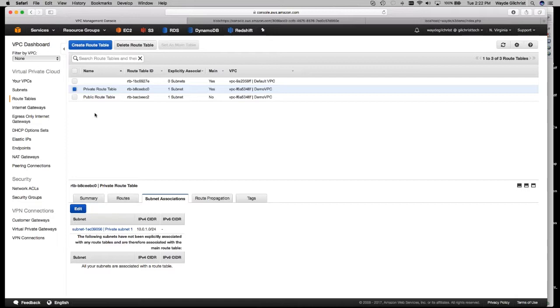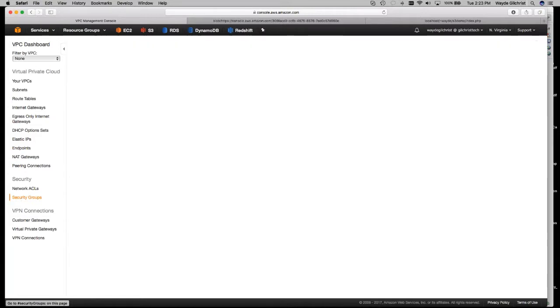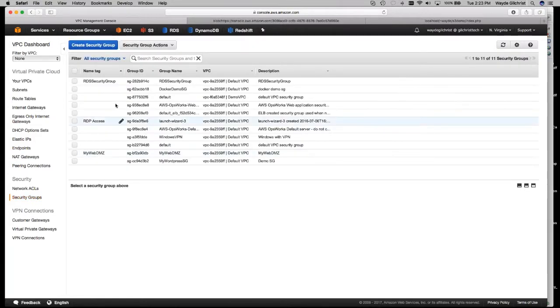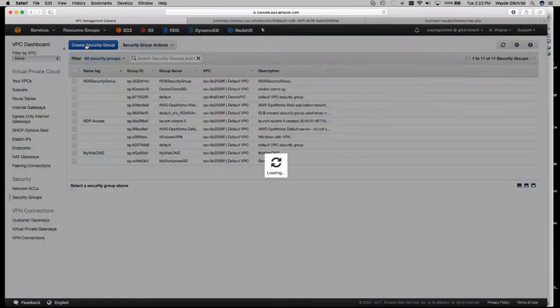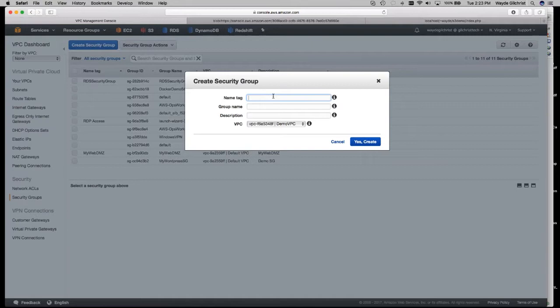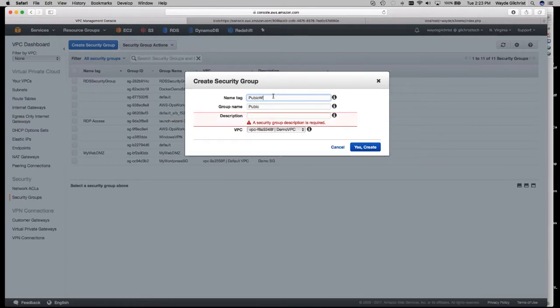Okay, while I'm here, I'm going to create a security group because we're going to need that later. Now, security groups are available either from here or from the EC2 dashboard. I'll show you from the VPC one. So you click on security groups. Here's one that already exists in my account, right? You just click on create security group. Right, and then you give it a name. I'm going to call it public web SG, and we're going to use this to launch our instance into it later.